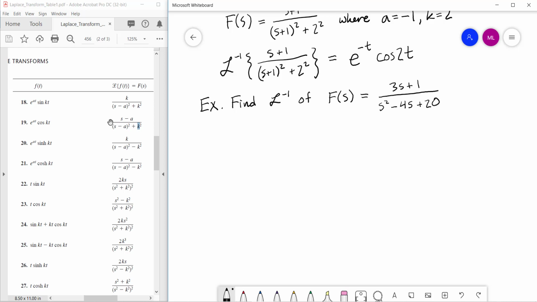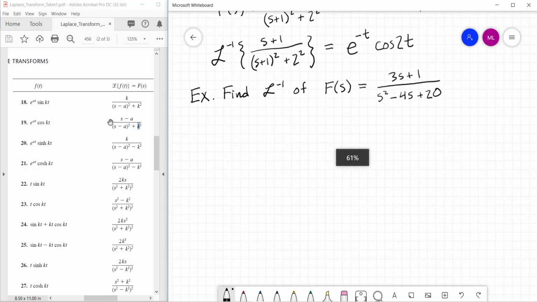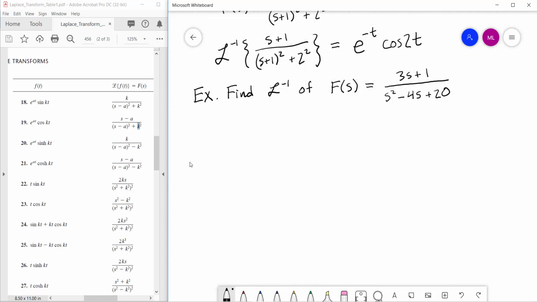Okay, so the same type of thing here. What we're looking for is often trying to figure out if there's a way to factor this denominator, or more often than not, what we'll find is that if you tried to factor them, they would have complex roots. And so we can't actually factor them.